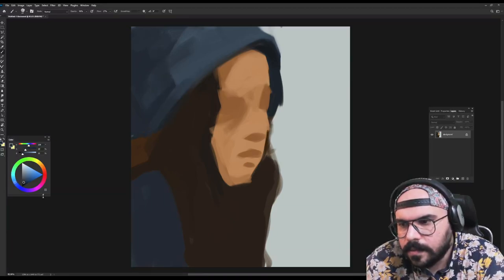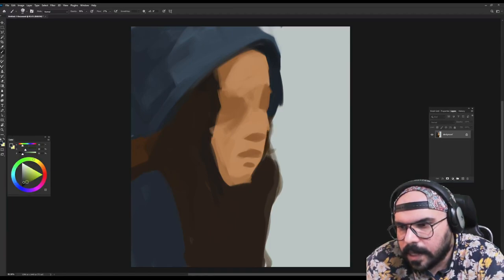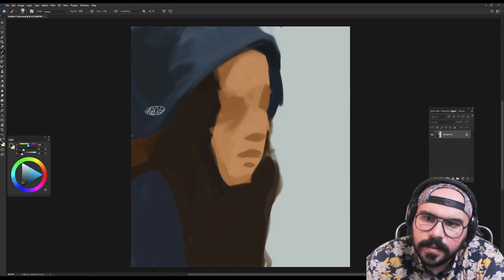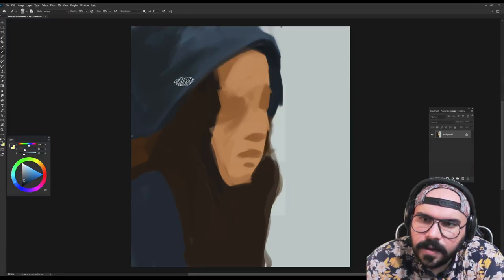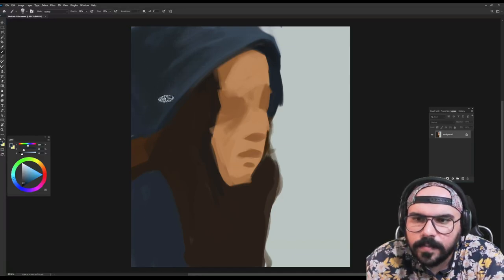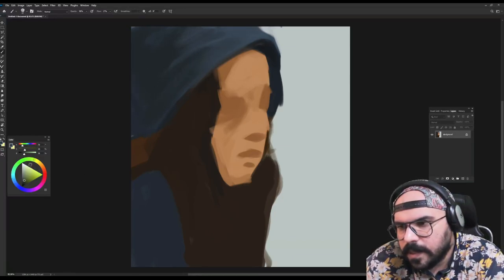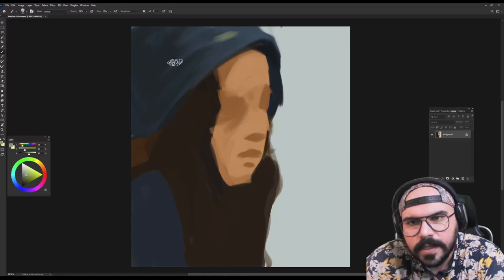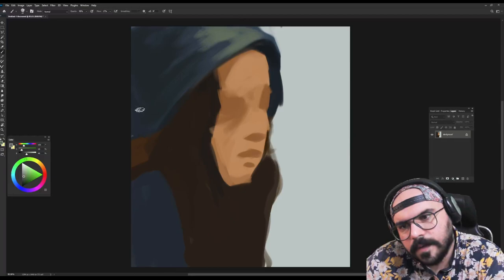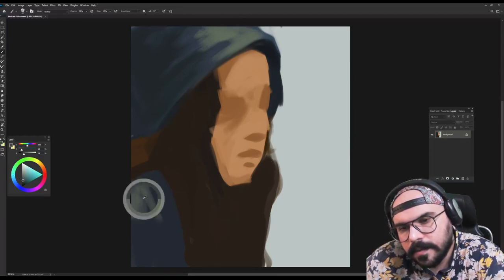And also I need some kind of green here, adding to the existing color. See, with holding down alt and using the eyedropper tool, I'm mixing the colors. Maybe some kind of yellow here, greenish yellow here for highlights. Also some here.